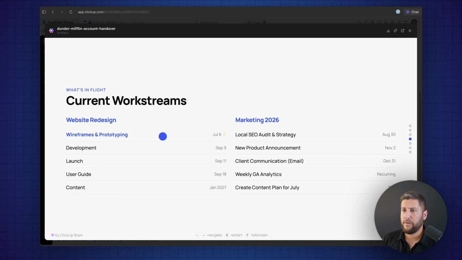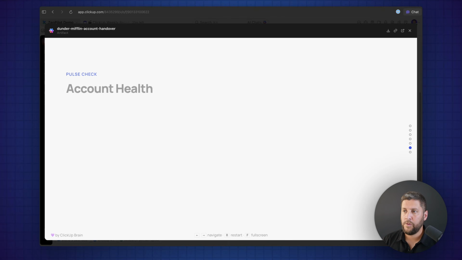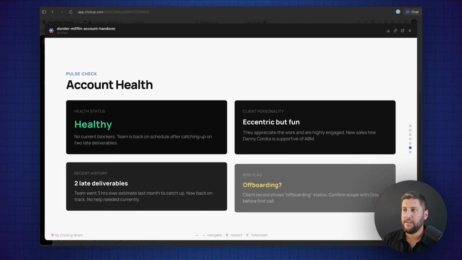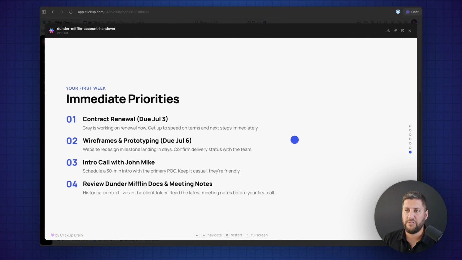What is in progress? I would assume this actually has dates on it, so I'm not sure that that's... We'll have to look and see if there's a task for that separately. Cool. Got the teams. I think John, Mike, we got to look this up. I'm not sure that that's real. And so what I'm always looking for is, hey, is there anywhere that it's hallucinating?